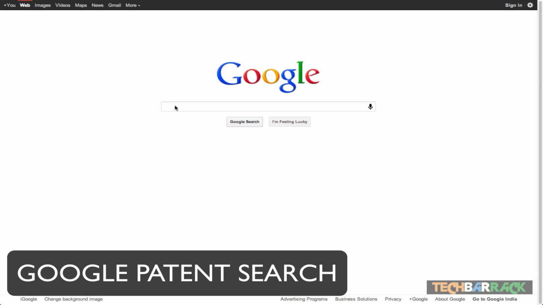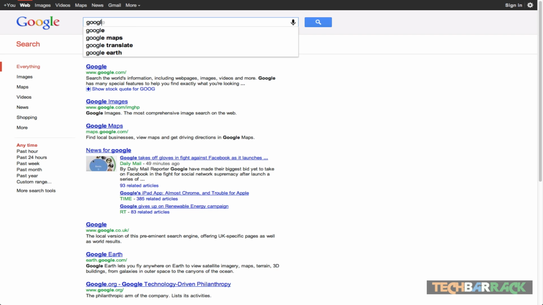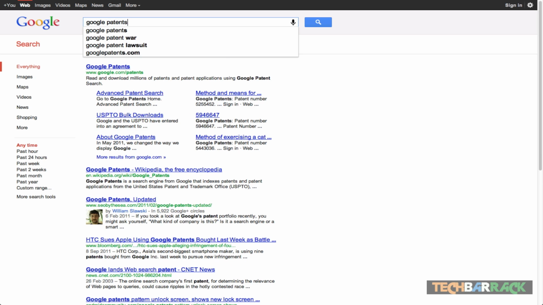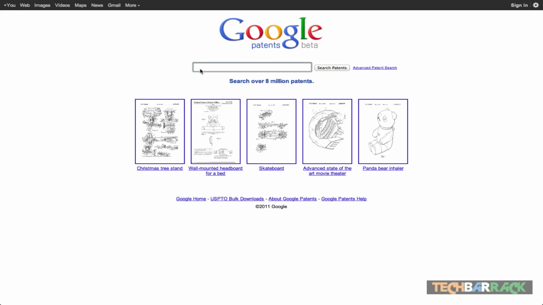Now proceeding with the 25th technique of Google search, that's Google patents. So just search for Google patents first, visit the website, and now just type in patent and then the number of the patent.